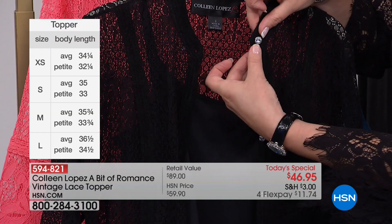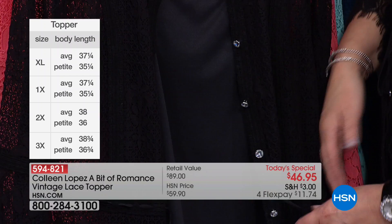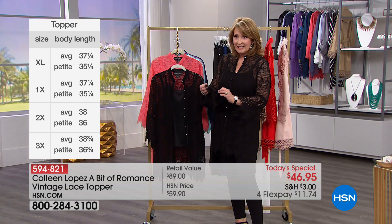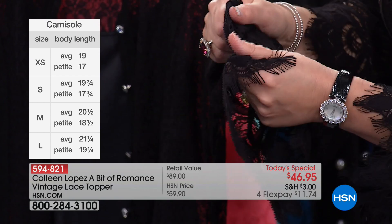It has a tie — a little velvety tie. You can cinch this if you're wearing it open, or obviously you can wear it tied. It has what we call the lace — our design team in New York showed me this lace and I just flipped out over it, because it is the softest lace you've ever touched. It has what's called an eyelash trim, so it's baby soft. This is not crunchy, not scratchy — it's incredibly soft on the body.